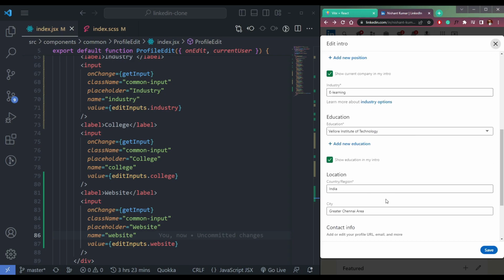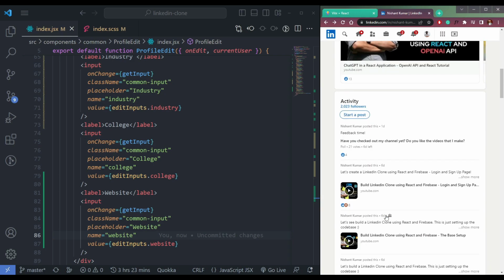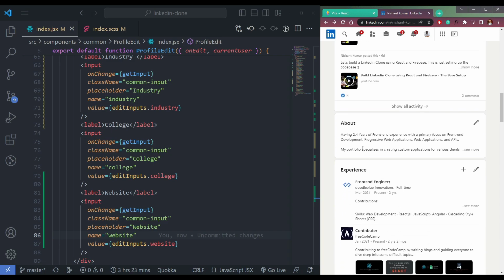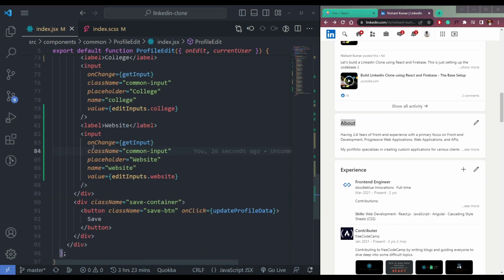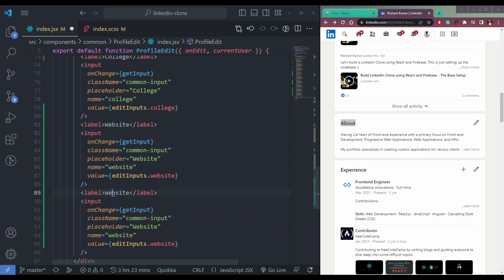Okay. If you come here, let's also add a few more items like about. For example, let me copy this and add one more and just say about, but we won't have the input, we will have a text area.